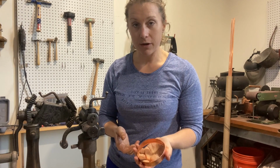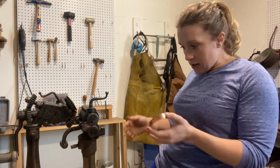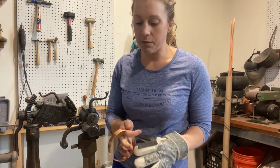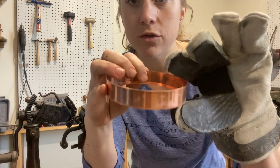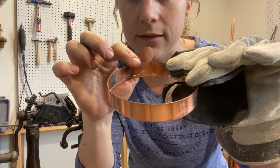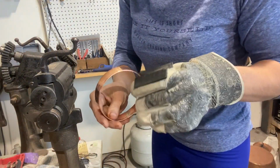Now we're gonna go back to the burring machine. We've already kept this at 1/8 inch, so we're gonna stay with 1/8 inch. And I'm going to find my glove. And what you're going to do is you're gonna burr the side that does not have the fold. So I'm going to, if you can see, here's the fold. I'm gonna burr this side, all right? So I hope that this is visible enough.